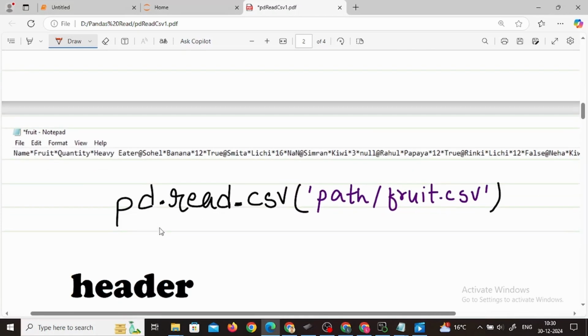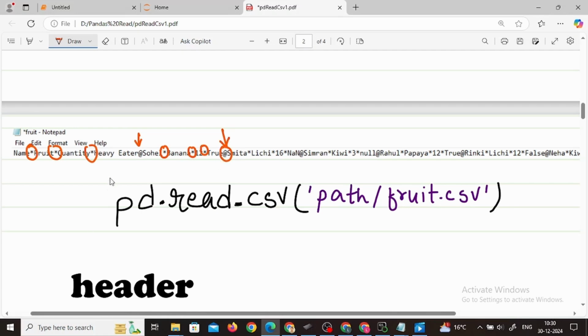Here we have another example. In this example, this is the field separator and this is what we call the line terminator. This is also a field separator, field separator, field separator. This is the line terminator, at the rate. I hope it is clear.